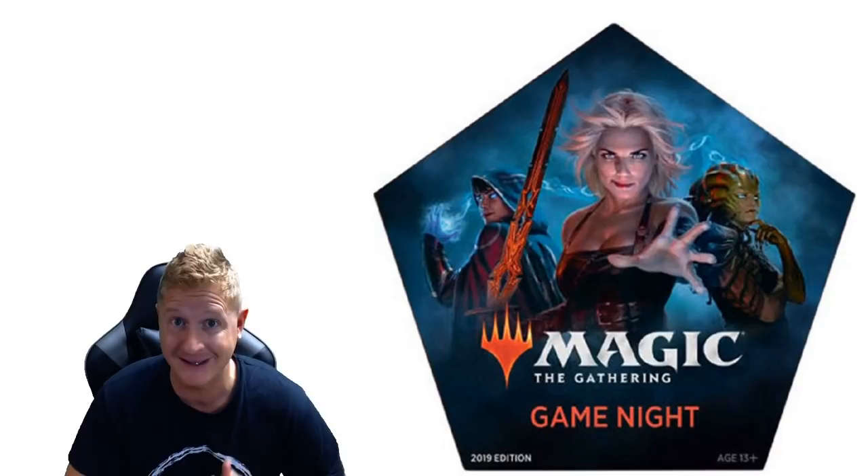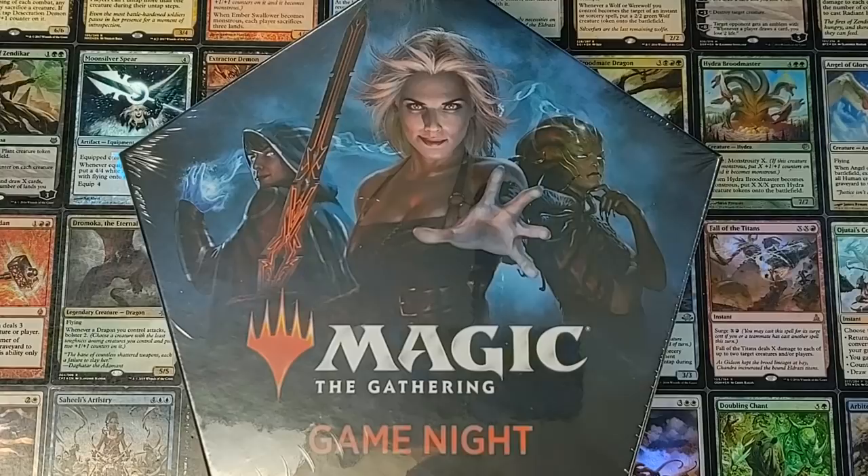This product, no one really talked about, and we're going to crack it open, find out what's all inside, add up the value, see if we can get it back. You're looking at about retail price — I think for these is about $39.99 to $44.99. You really don't want to pay any more than $44.99 out the door. I have seen prices as low as $29.99 with free shipping, but I suggest you go to your LGS first and foremost. Always a good thing to support your LGS. Let's tally it up and see what kind of value we can get out of it, and what these five exclusive cards are all about.